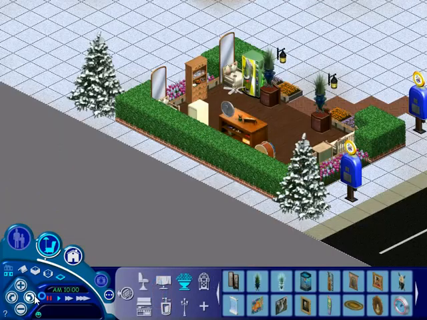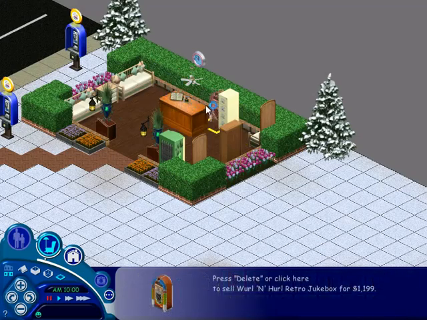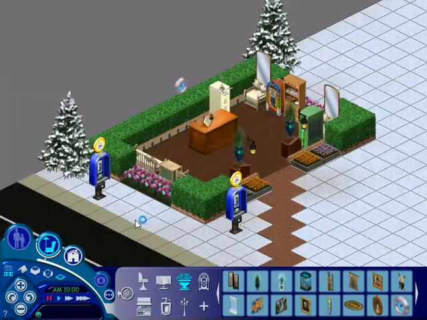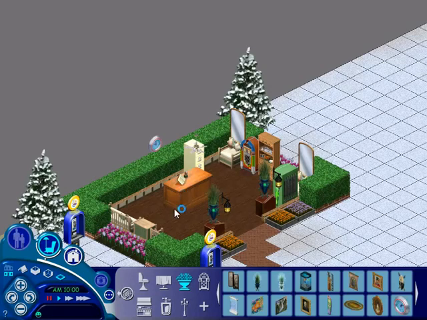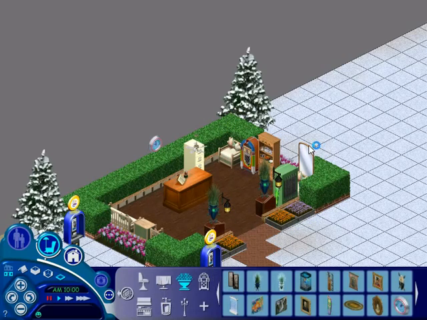Is that blocking the sofa by chance? I know some of these things, if you put too much on one side, it'll block it and you won't be able to do it. Oh, so I'll have to put this right here. This is why I was trying to find one of the stereo systems that you can get, but I couldn't locate it. It sort of annoys me, but whatever. Oh, I just realized. Okay, so we're actually going to get rid of these mirrors because if those sofas are there, there's literally no point in those being there.